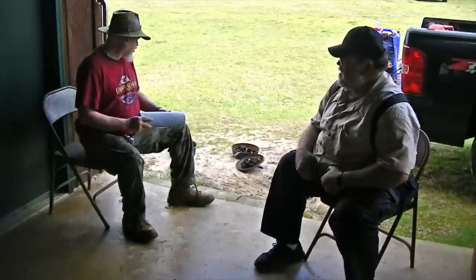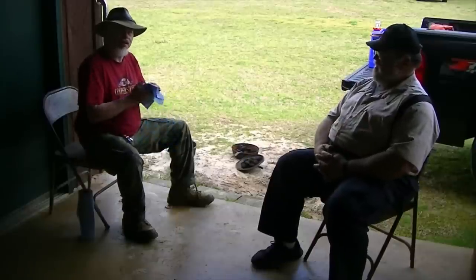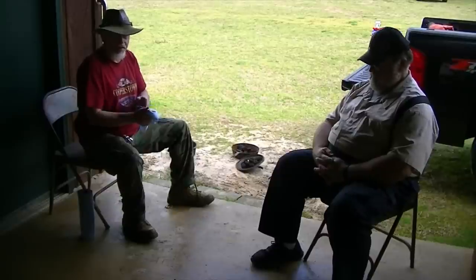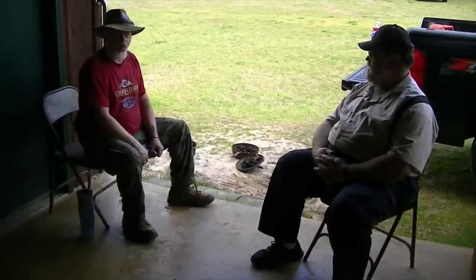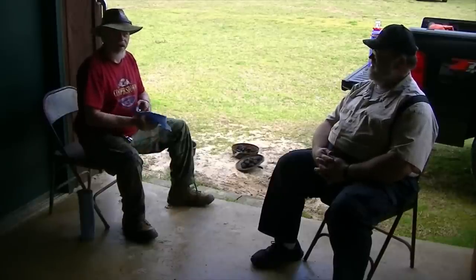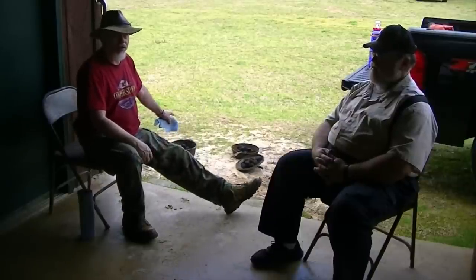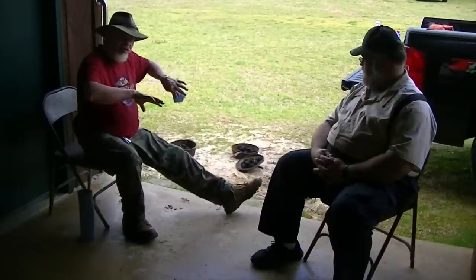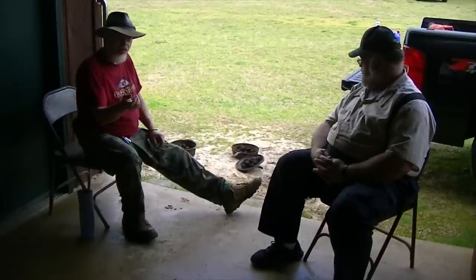Now it's just a time thing — letting it burn, get it good and hot. I know it goes without saying, but once you get it hot, you've got to let it cool. Don't put water on it — it'll break it. The fastest way to crack cast iron is to get it really hot and then put it into cold water. It'll crack it every time. When you're cooking in it and boiling stuff, the highest it can get is 212 degrees. But this fire can be 300, 400, 500, or even 1,000 degrees. It's going to sterilize those bodies, burn out the original seasoning, heat the entire pot uniformly, and make that rust easier to get off as well.